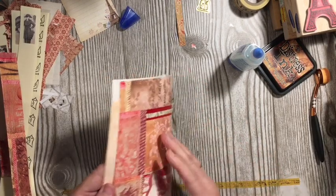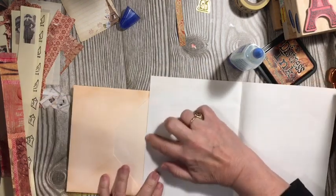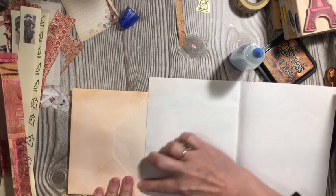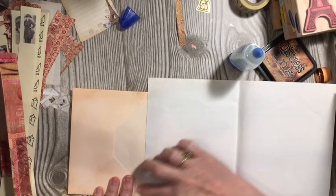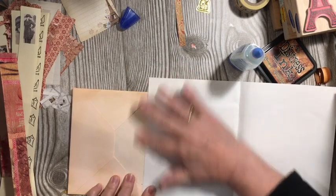Okay, then we're going to go ahead, pull this up and make sure that we didn't have glue come across, and we did. So we're going to just clean up that glue. The Mono Tombow will ball up and clean up pretty well. But make sure that you stay.